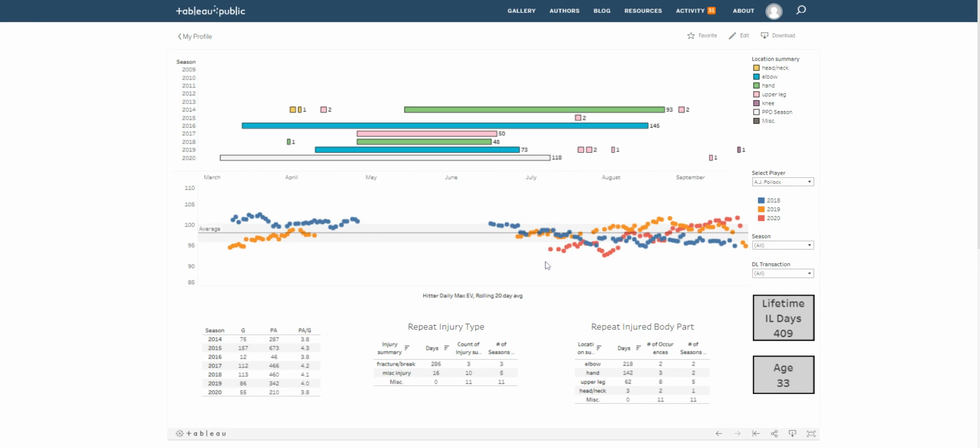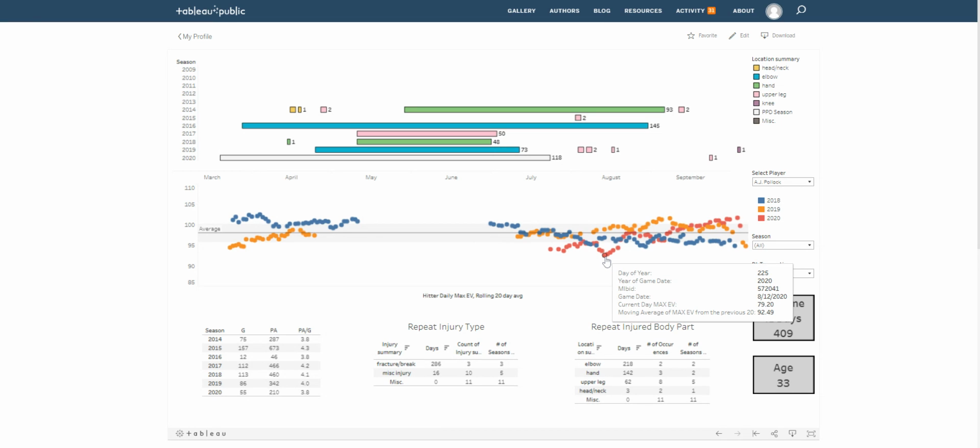With hitters, it's a little less clear, because I've seen a lot of natural fluctuation in hitters in their max exit velocity. And some of that's because of the sample size we're looking at, but I do think it's helpful. If you see an injury and you see a dip in max exit velocity on each side, I think that is telling us something, that maybe it takes a little longer for that to show up.